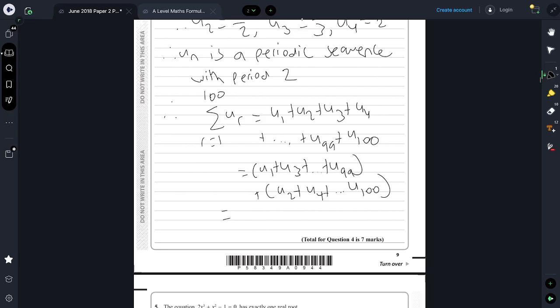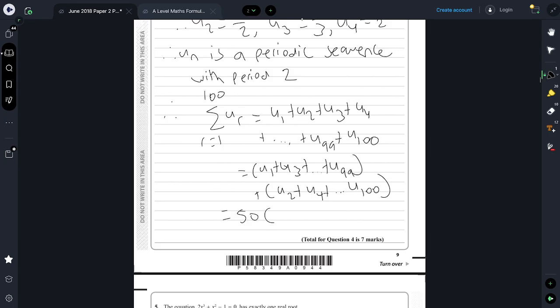And yeah, I guess the only tricky bit here is how many terms are we going from U1 to U9? Well, how many terms? It's going to be the same amount. These two separated sums will have the same amount of terms. How can we work that out? We know there's 100 terms in total, so half of that, because we're splitting it into odd and even, is 50. So this is going to be 50 lots of each one.